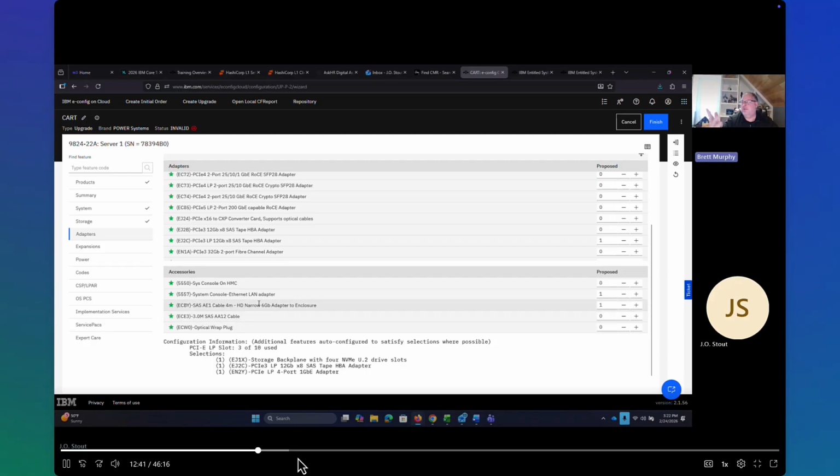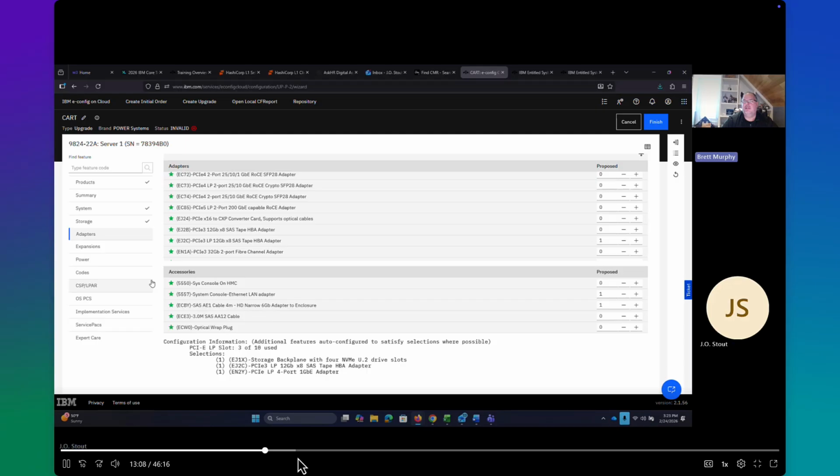If you're doing RAID adapters or something like that, then you might be selecting SAS cables in here. But we don't really do RAID adapters anymore. We don't need expansion on the left. We don't need power on the left. Although you do, for example, have an option under power. Let's say you needed 120 volt, but it will limit you on how many drive slots and drive capacities you can have and a few things like that. So just keep that in mind.